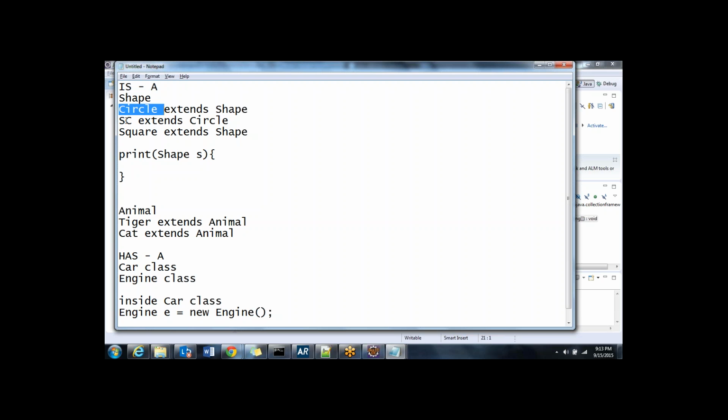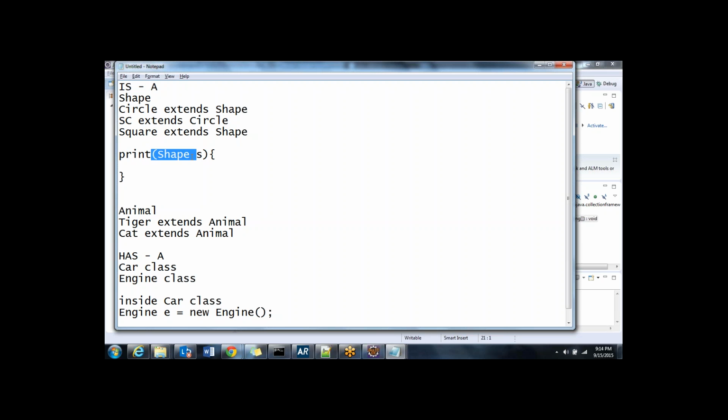Then you can also pass semicircle class object, and you can pass square class object also. Means all 4 class objects can be passed as input to this print method. Clear or not? Yes. Okay. Very good.